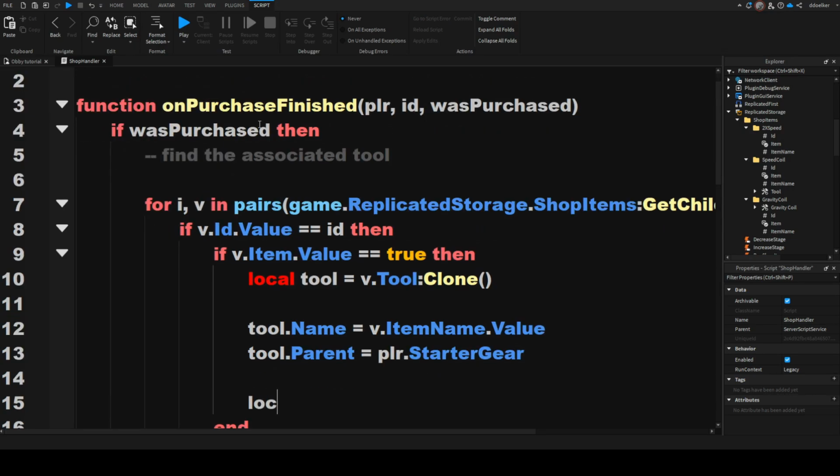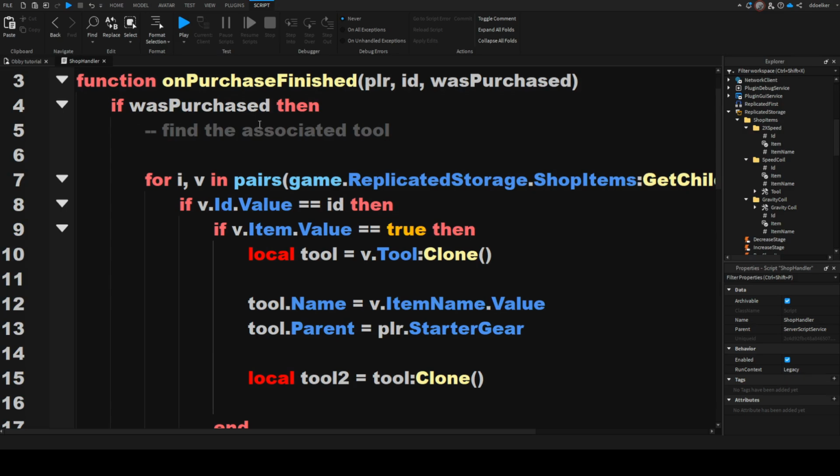Drop two lines, local tool2 equals tool:Clone(). Drop a line, tool2.Parent equals plr.Backpack. And there we go.